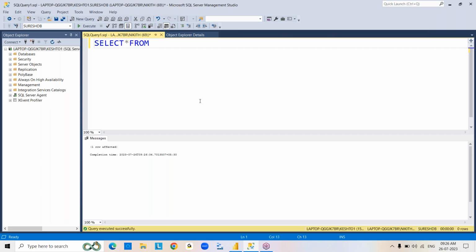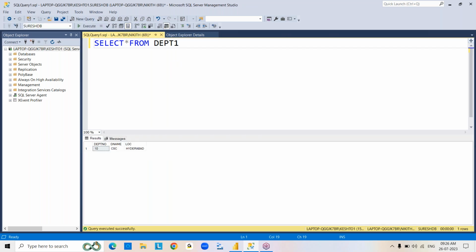Select star from department 1. See what happened? Row inserted. Table modified in the database.